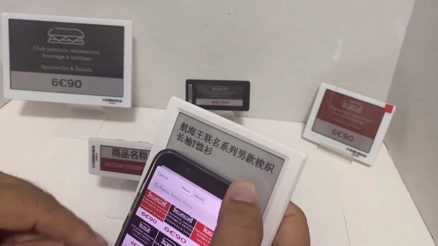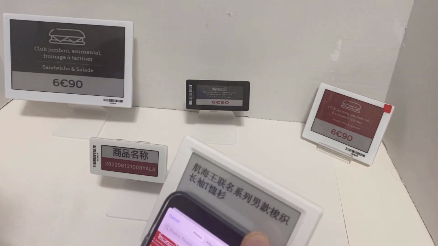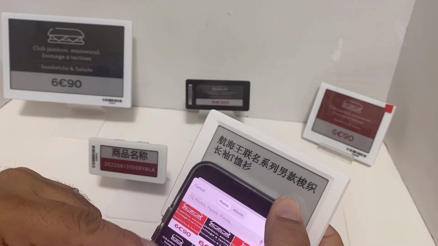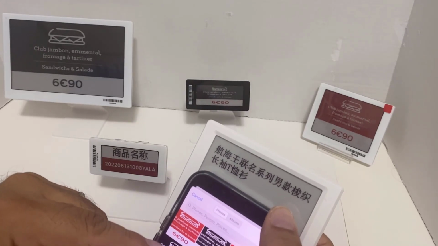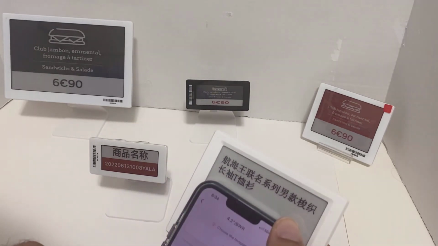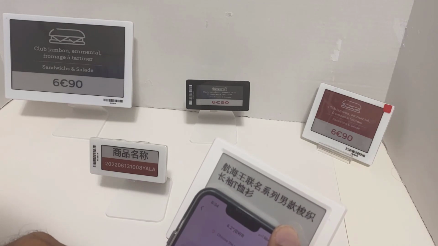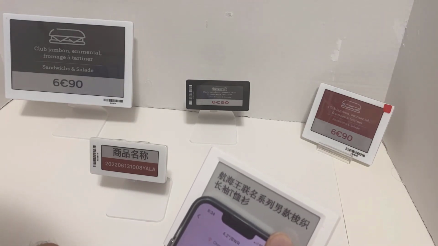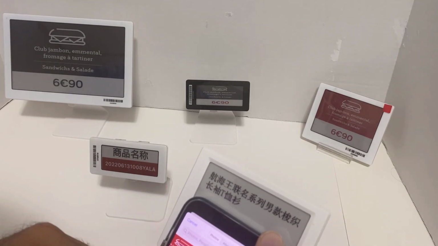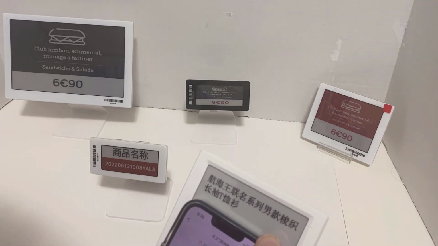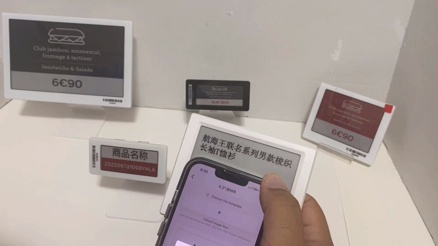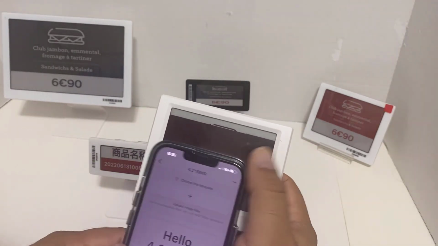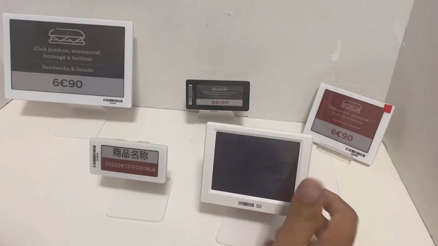Let's look for one over here. Let's try this one. Re-upload, that one didn't work. Okay, here it is. Confirm that. You see, it did the percentage. It loaded the information. The tag is rebooting right now.